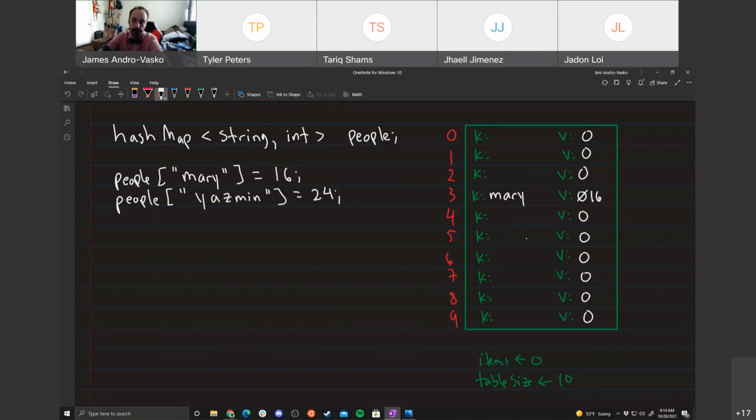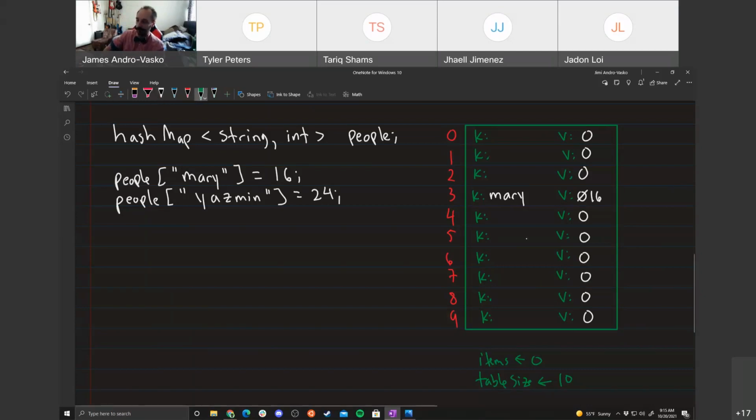So again, we have to go ahead and look up where Yasmin is in my table. We pass in that string, Yasmin, and we look at the first letter, Y. So we pass that string into our hash function. The hash function will check the first letter, which is Y, minus A, which will give us the value 24. Mod it by 10 will give us 4. So Yasmin has to be index 4 in our table. Index 4 is blank, so we're going to go ahead and write Yasmin there.